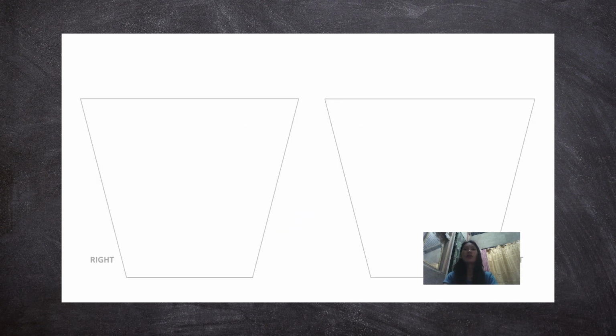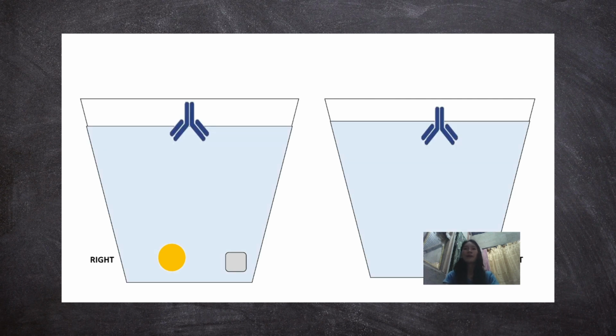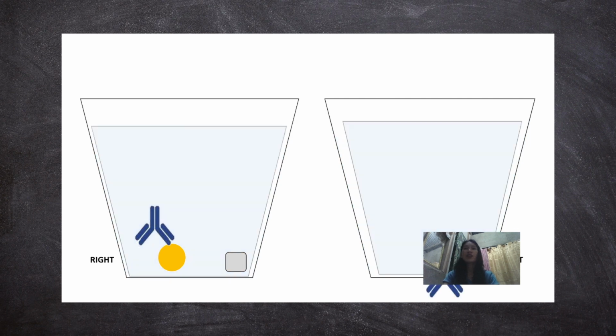The components of the samples are given time to adhere to the plastic of the wells. The one on the right, the sample, contains the target molecules, which is the orange. The one on the left contains only the specific protein, same as in the direct ELISA. A solution containing antibodies is provided, the primary antibody, which is specifically designed to recognize and bind to the antigen. After washing, the antibody remains bound.